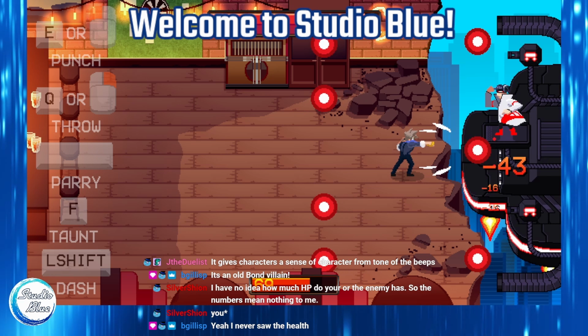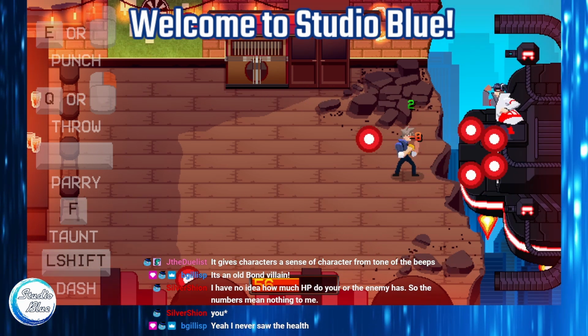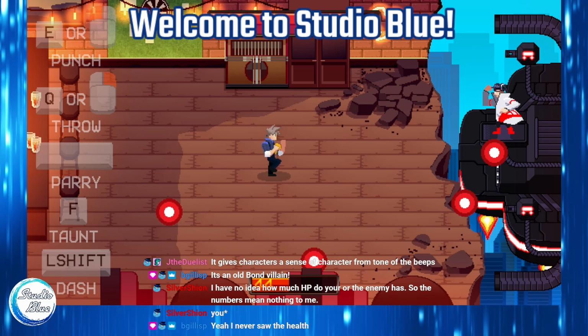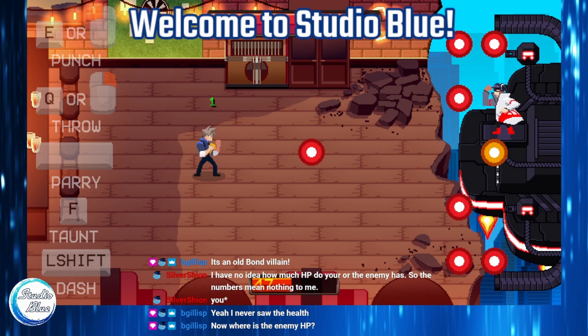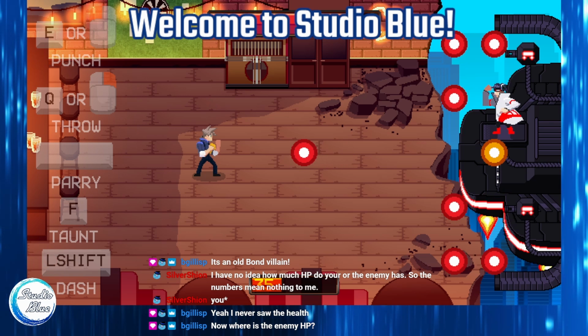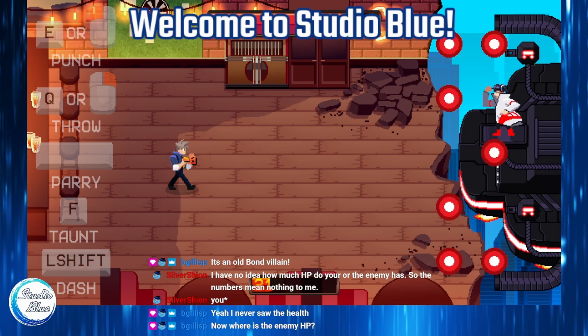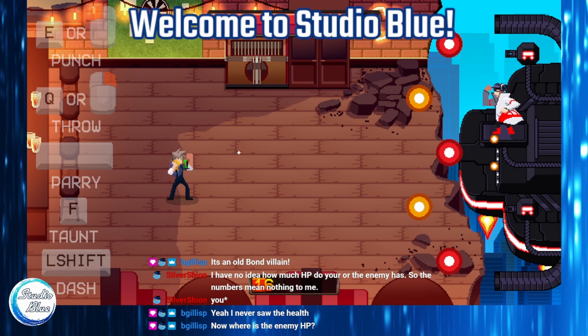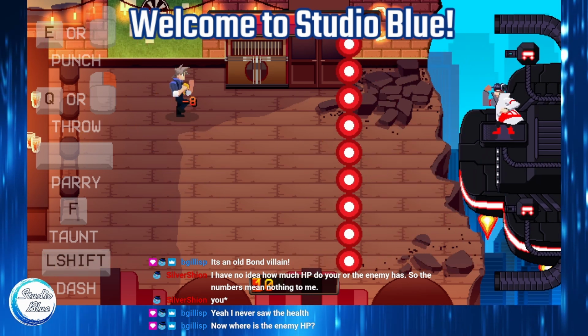Yeah, we don't know enemy health. Oh, it's the thing up at the top of the screen. Oh, Silver Shion says, oh, there it is up there. So, Silver Shion, it's up at the top. It says 6204 for enemy. The hitbox is, of course, nice and chunky. So it's actually really difficult to do this. Okay. Yeah.